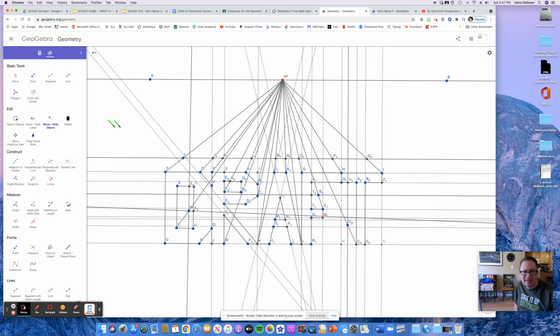Let's hide all of these test lines so that we can start to see what we've made here. Okay, so I think I might be all right, but I may have made mistakes that I need to make sure I fix.